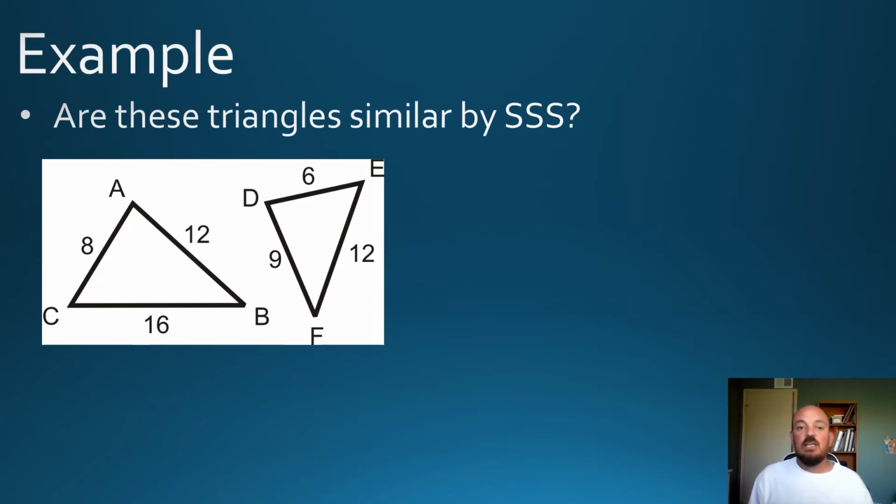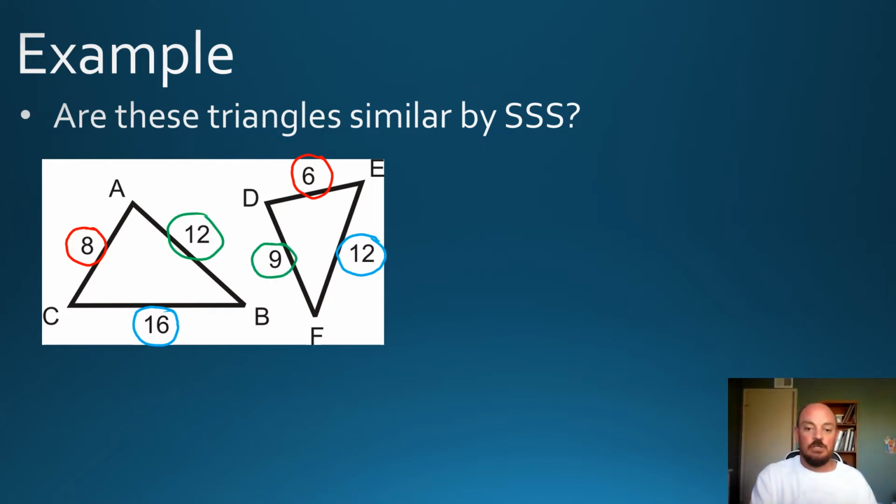So in a question like this, what you want to do is go by size. You say, all right, in the left triangle, the smallest side is an 8. And over here, the smallest side is a 6. Now the biggest side in the first triangle is a 16, and the biggest side over here is a 12. And then that just leaves the middles. The middle side here is 12, the middle side here is 9. So now all of a sudden we have them matched up.